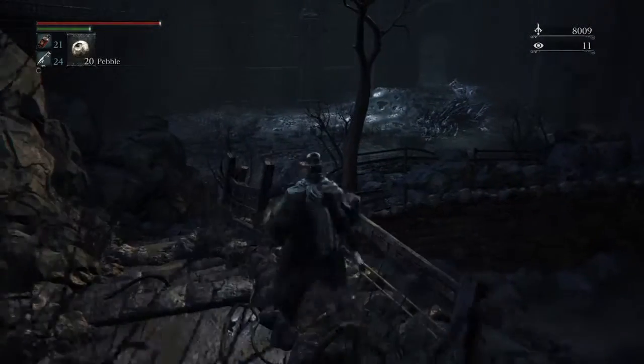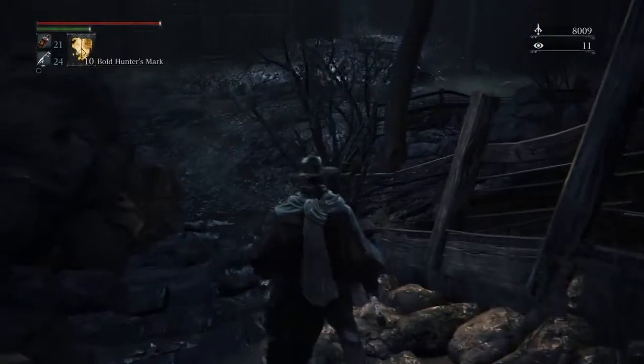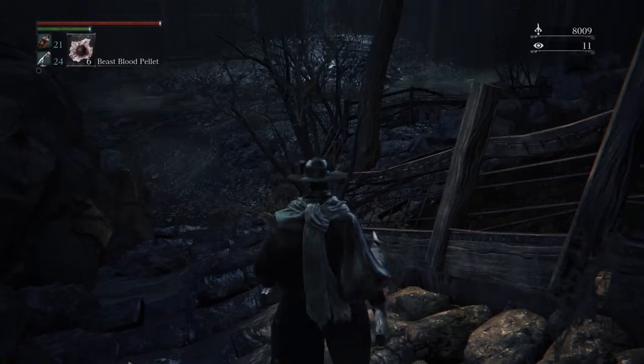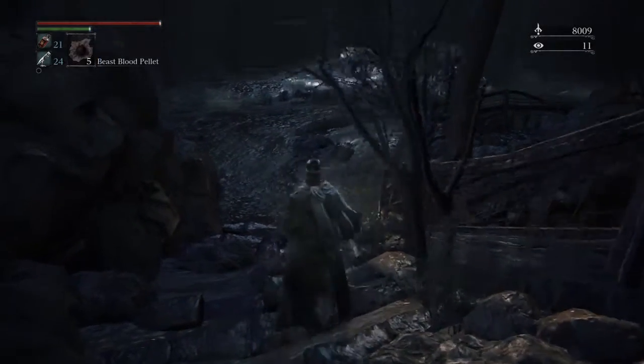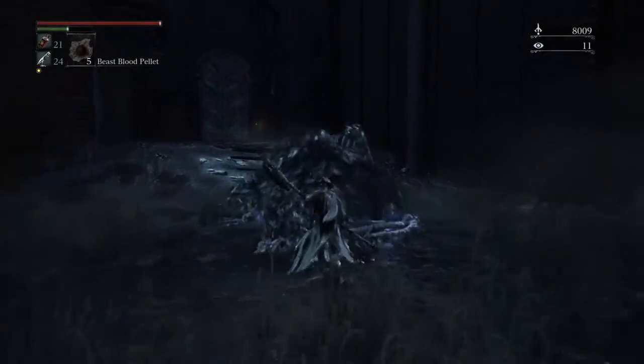Now, as you can see, there's something down there. But I'd say I always take this. I think it increases your damage a bit. Beast spill blood, so it's very handy, that is. And just get straight in there.